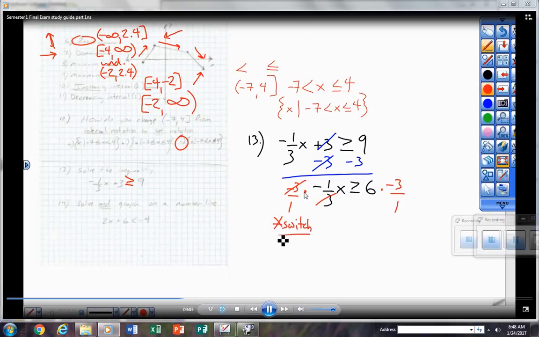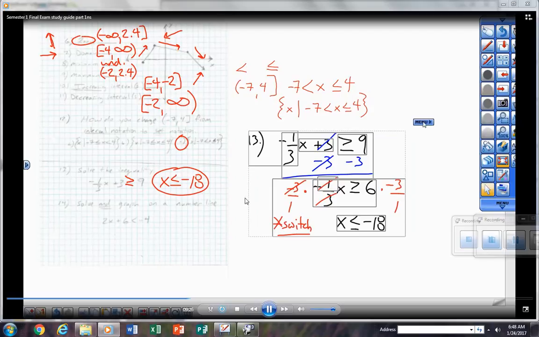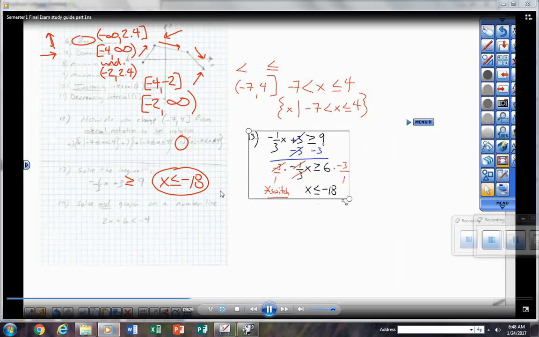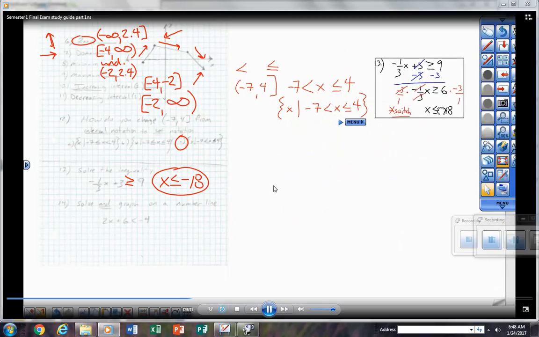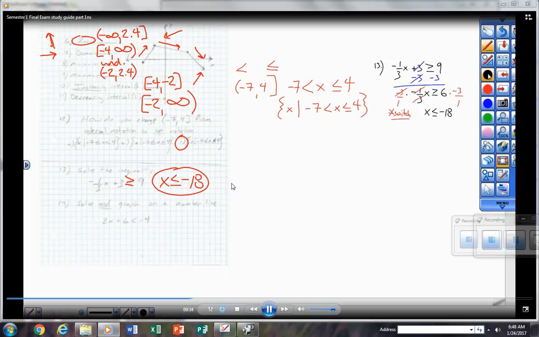Because I'm multiplying by a -3/1, I need to switch that inequality from more than or equal to, to less than or equal to. And then over on my right side, 6 multiplying straight across gives me -18, and then that over that 1 times 1 gives me 1. So that final answer is x less than or equal to -18. If you did that on a number line, that would be a solid circle on -18 with the shaded arrow going off to the left, because that is x is less than or equal to. If that was interval notation, that would be a square bracket on -18.